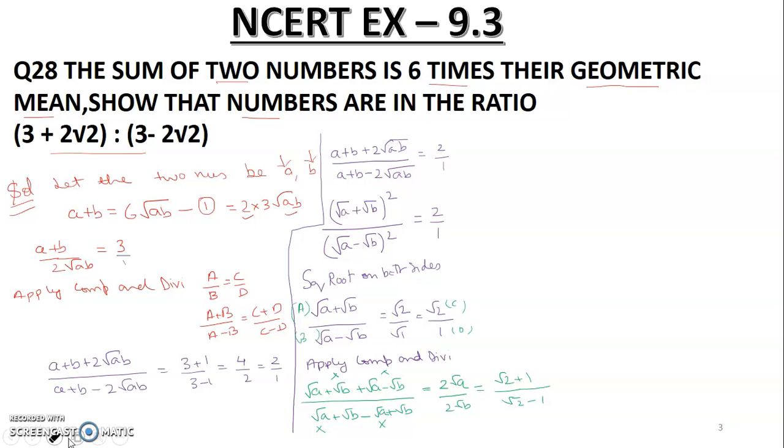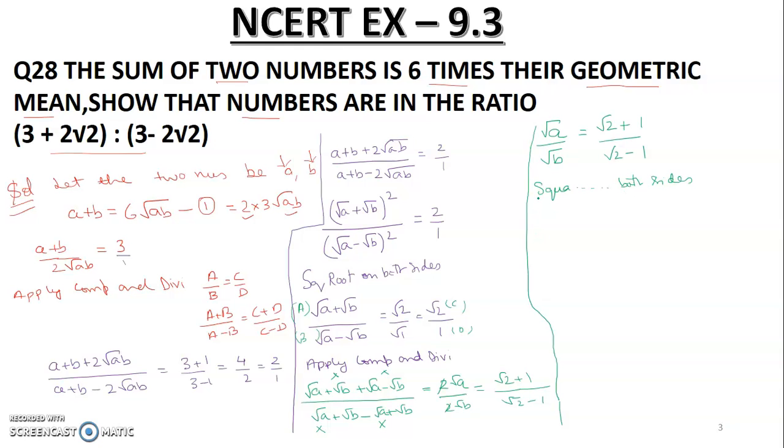Okay, so till here we have got nothing difficult. So we have reached here now. Now you see carefully, this 2 and this 2 cancel. I'm left with root A upon root B is equal to root 2 plus 1 upon root 2 minus 1. Now I'm left with this. Now how to remove this square root? Squaring both sides. So squaring, you can write this complete statement, students. Squaring both sides.